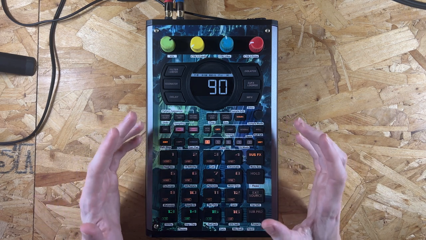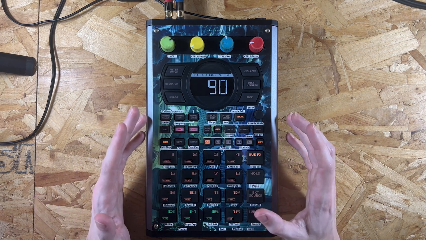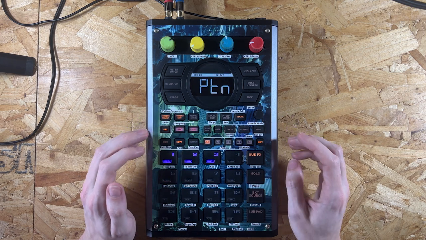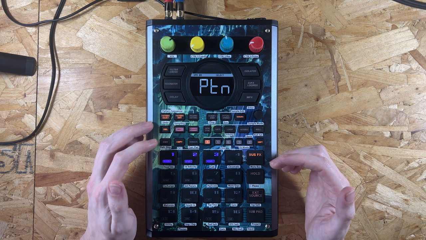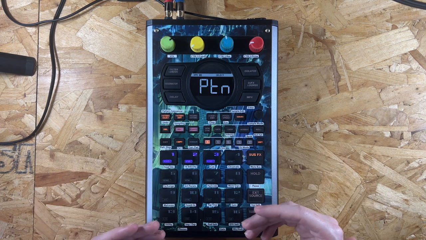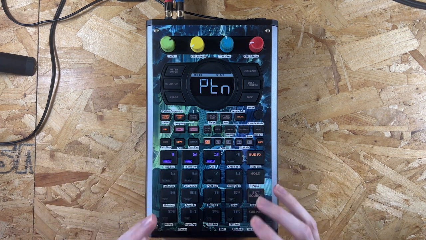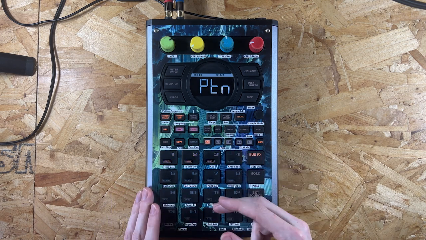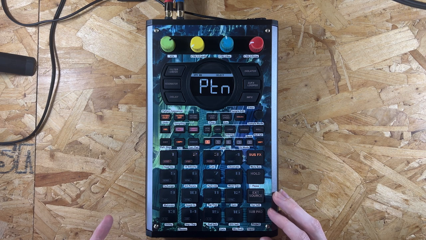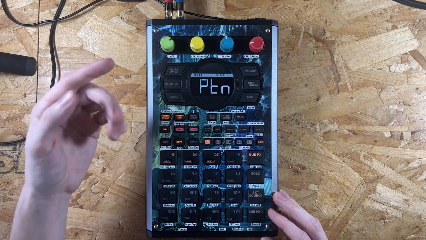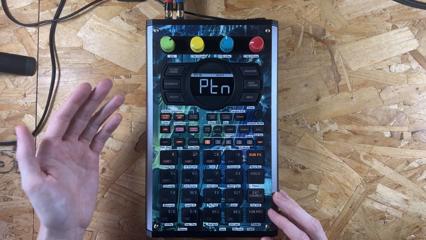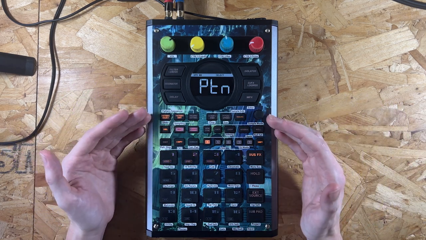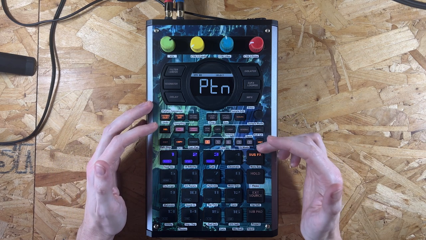So with the pattern mode on this machine now, it makes it a little bit easier to get your beats exported. The main features that allow this to be a little bit easier are the fact that you can now chain patterns together. So if you made loads of patterns, you'd finished all your beats, you were happy, you just wanted to choose the order that they played in, you can chain them all together. And then what you can do is you could either record that out of your device live into your DAW through an audio interface like I probably would, or now, because of the new features of this device, you can resample that down onto a pad.